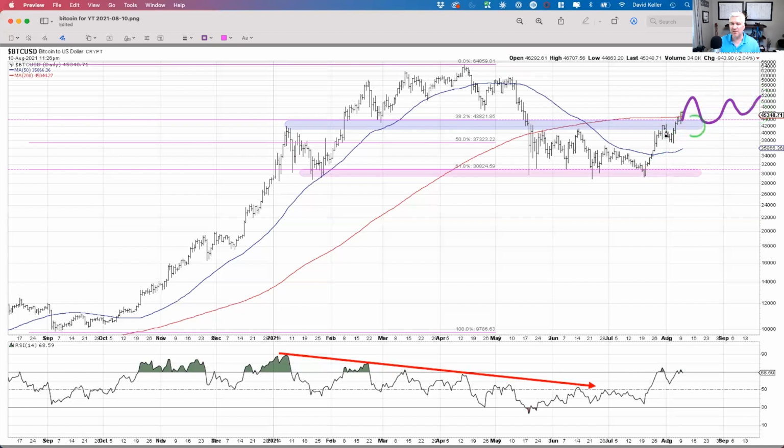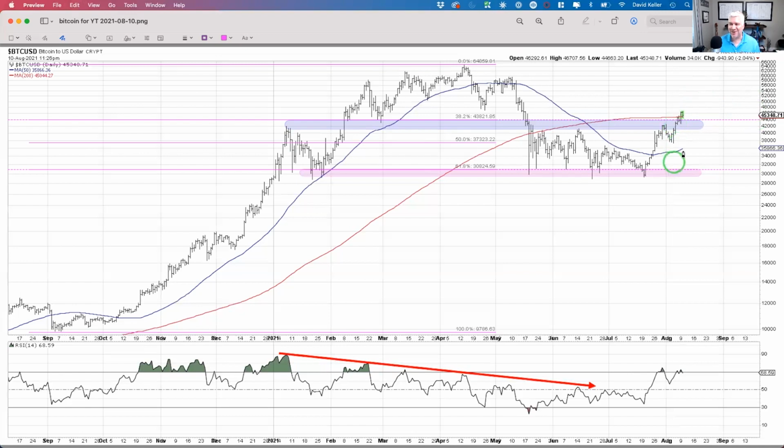So we sort of just settled in, and what used to be resistance around 42 to 44,000 now becomes support. This blue shaded area is sort of the new floor in the market. It's the new 30,000. It's the new pink shaded area that gives you a level at which you expect buyers to come in. So the run has been made, basically. We might go a little higher, but overall, we're going to settle into this range for a little while.